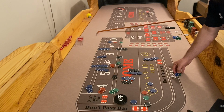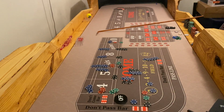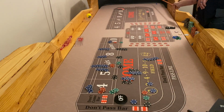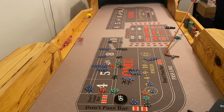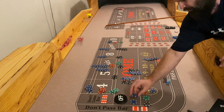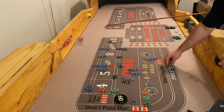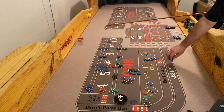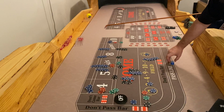It's on the axis. Dice are out. 6s, boxcars. Explosion left, implosion right. Boxcars. That was a come out roll. It would affect your pass line money. Other than that, no biggie.